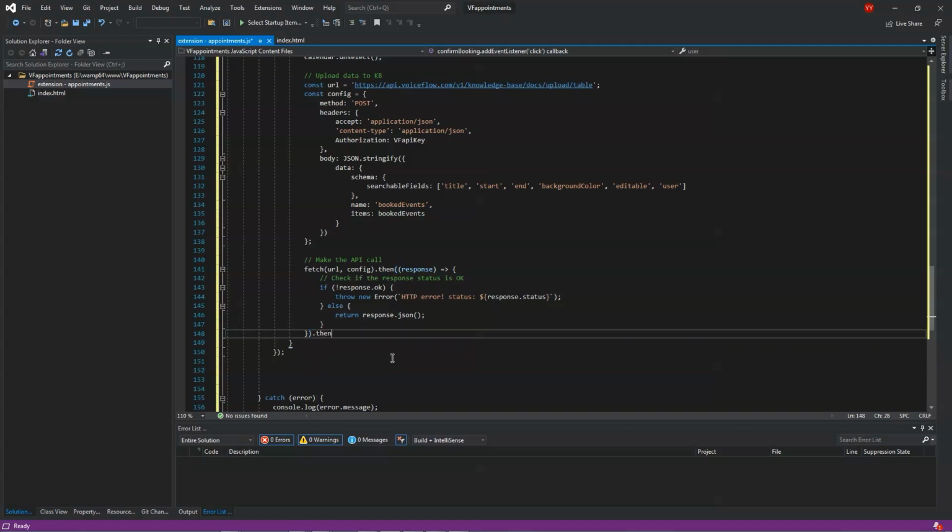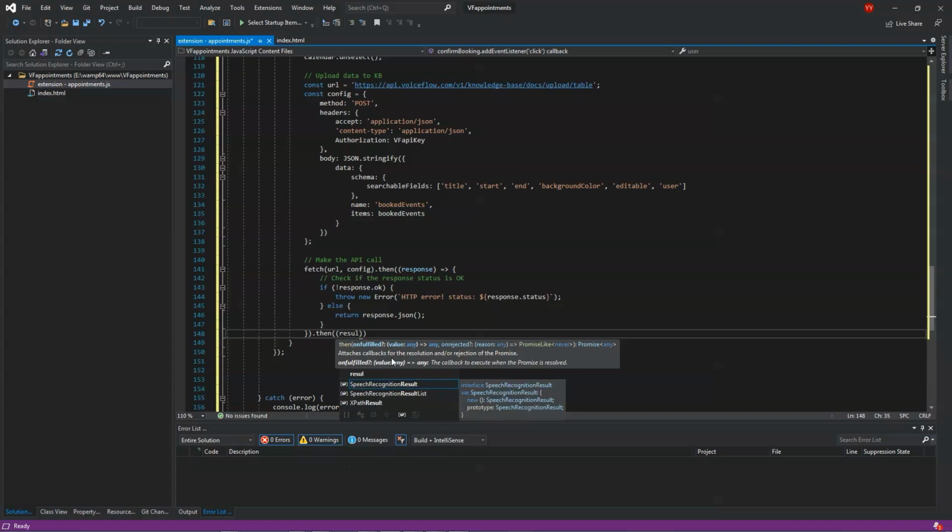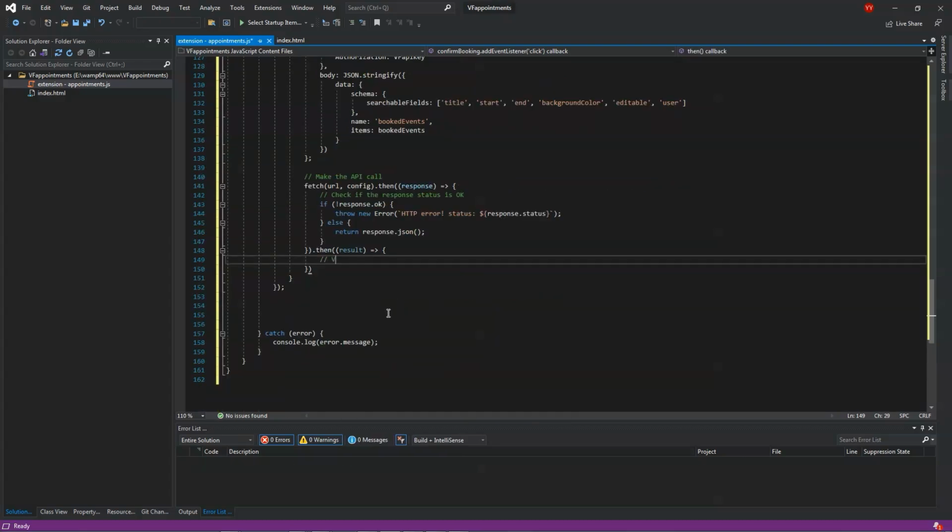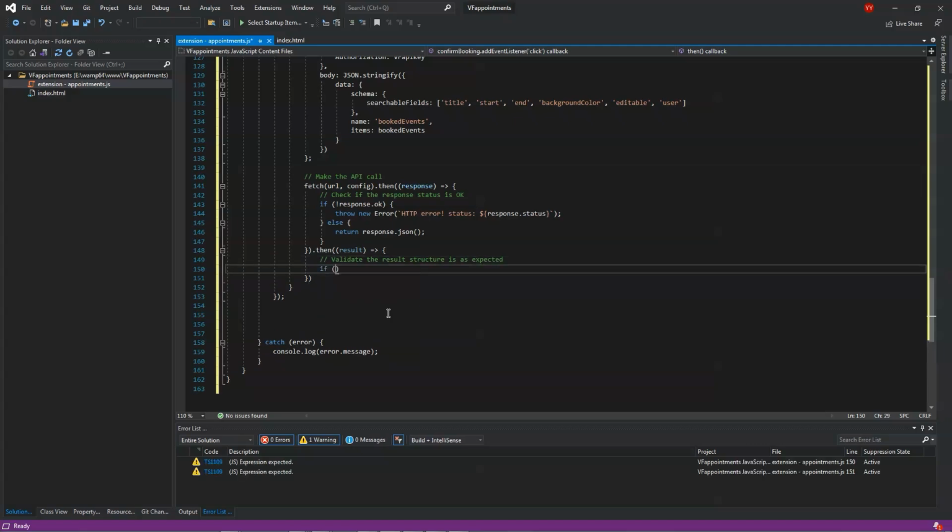After the JSON data has returned, we use another then method. It has an argument called result, which is the JSON data returned in the previous step. After we extract the JSON data, we need to check if it is valid. It may be null, or it may not be a JSON object. If either occurs, we cannot move forward and need to stop by throwing an error. We can do the validation using an if clause.